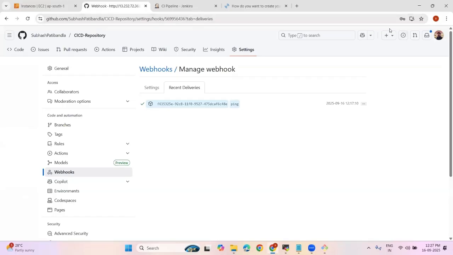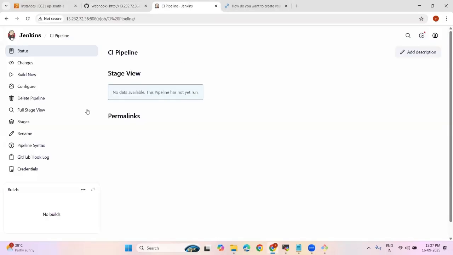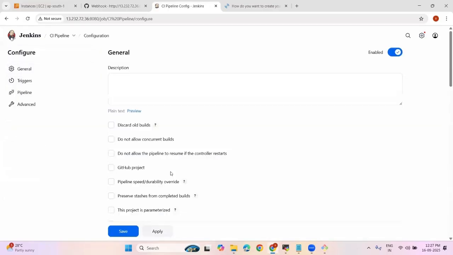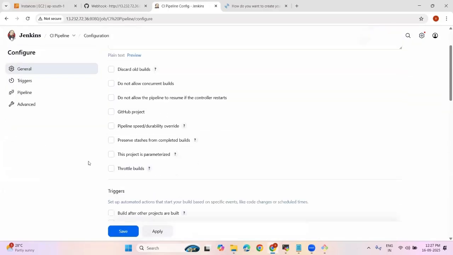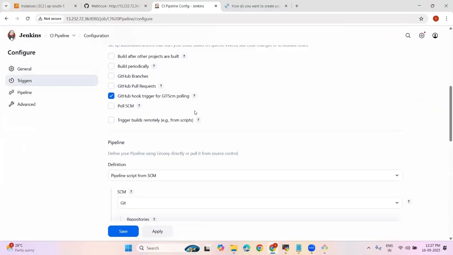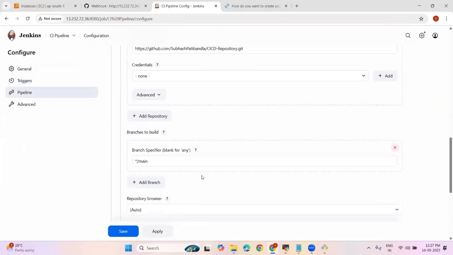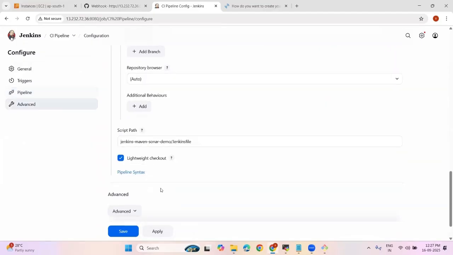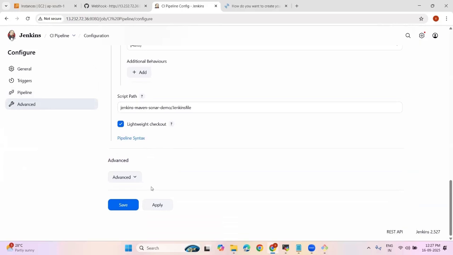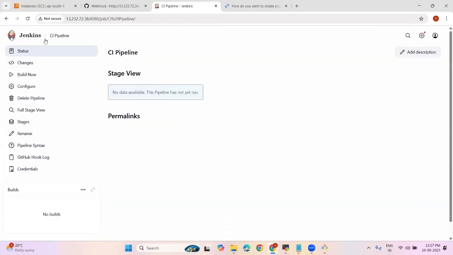Let's check the configuration once. Okay, hook trigger for SCM polling. Okay, CICD repository, everything is fine. Next, main branch. Then the Jenkins file, this is the script file. Yeah, everything is fine.